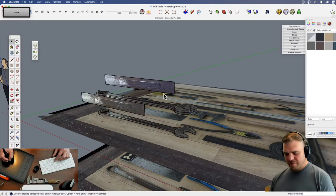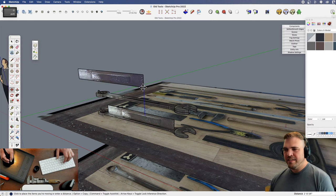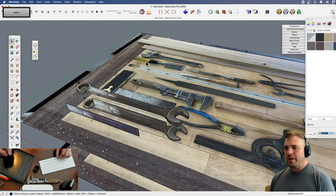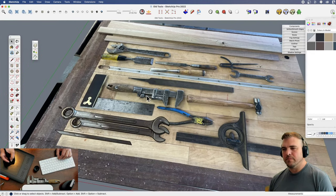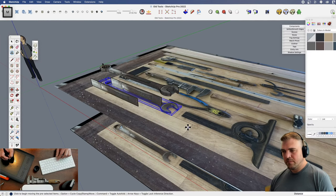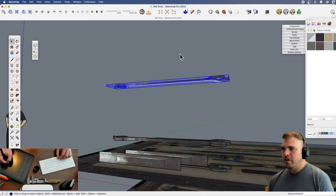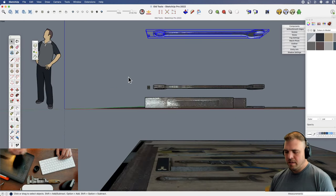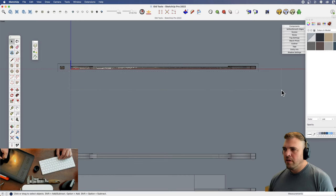So, if there's questions or suggestions, there are some really good tools out there that I did not go into. The idea of exploring UV mapping, and there's some tools in the plugin world. But yeah, for sure. Usually materials is not the most fun thing to show, but it's good to get it in there every once in a while. Yeah. All right. So we're going to move past this as soon as I hide the edge. So I'll get that edge selected and hide it.